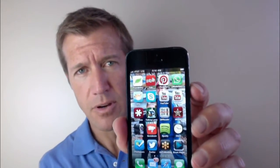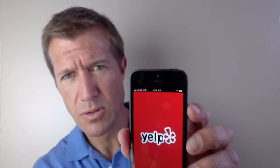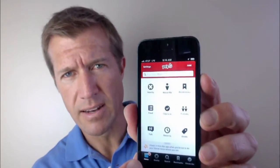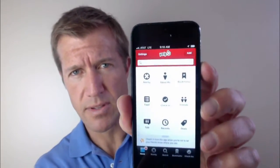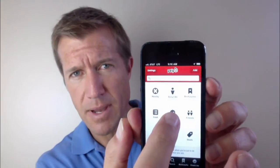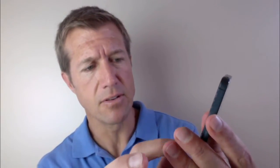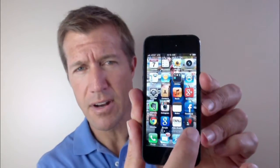I would highly recommend that you have the person download the app, then log in and go into their Yelp account. They'll have to log in with their username and password once they've set up their account. Then when they're at your location, make sure that they check in. There's a check-in feature, and they'll be able to identify your business — or search for it if needed. That's really key, because ultimately it makes you much more likely to have that review stick.